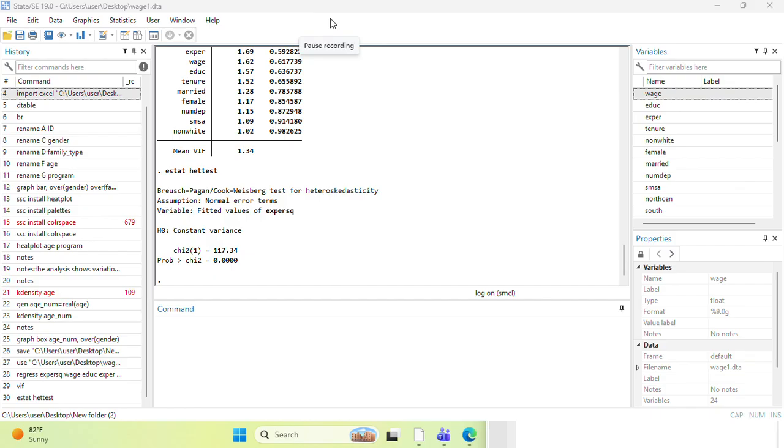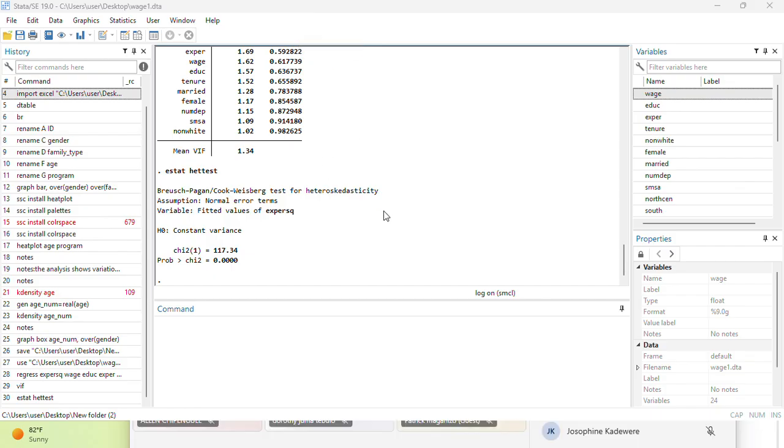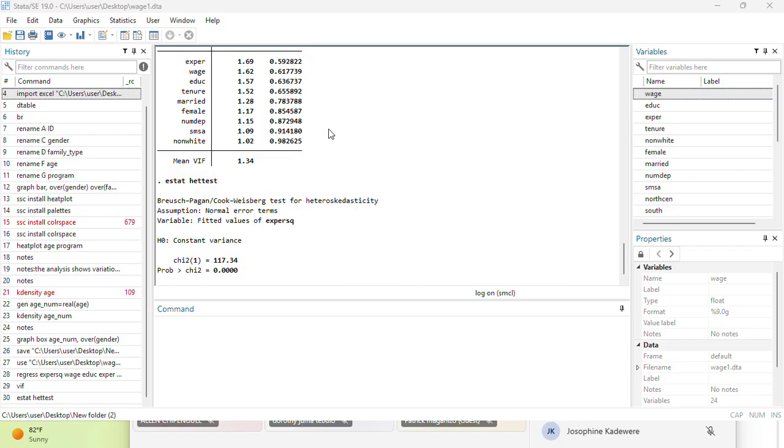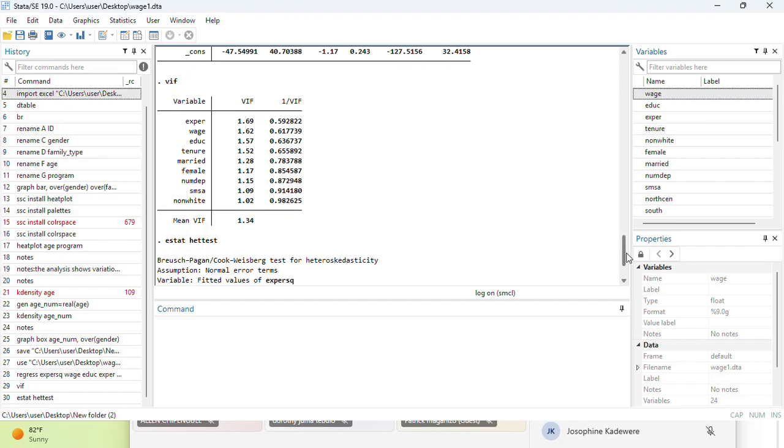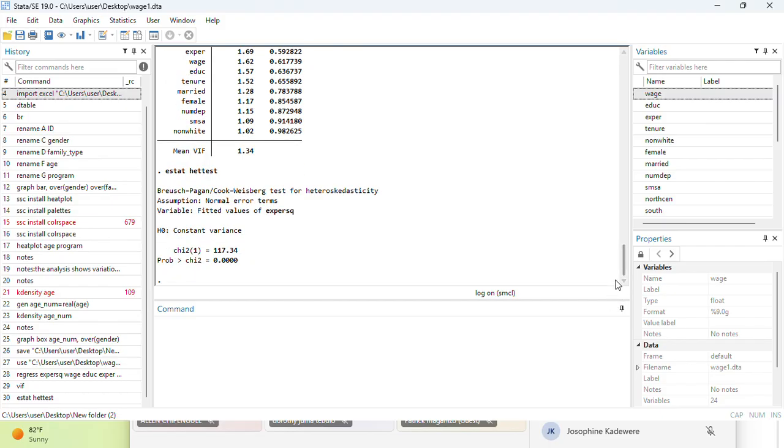Thank you, Lesho, for your contribution. The heteroscedasticity test is showing that the probability is significant, which means we have this problem.